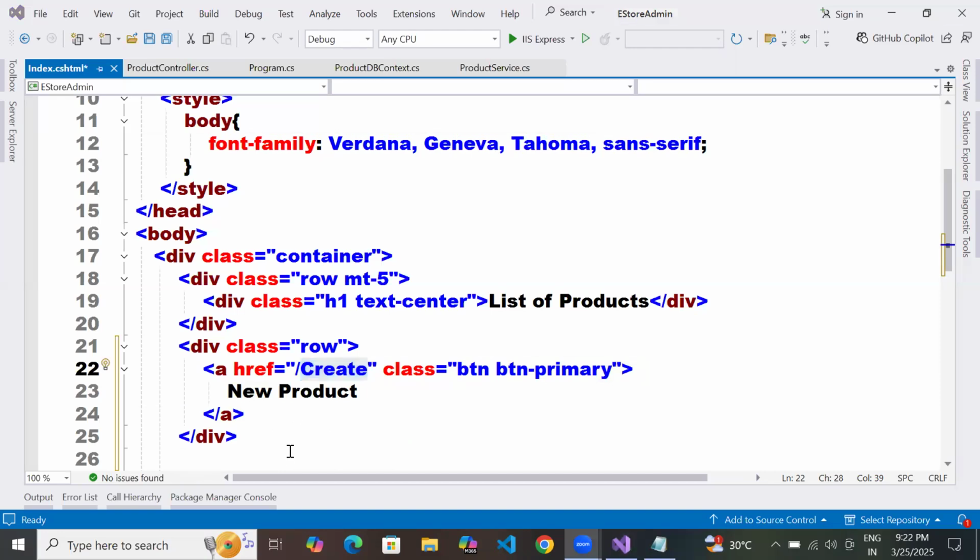Yes or no? You need to create an action method or not? Yes, sir. Anand Patel, you need to create an action method in your product controller or not?